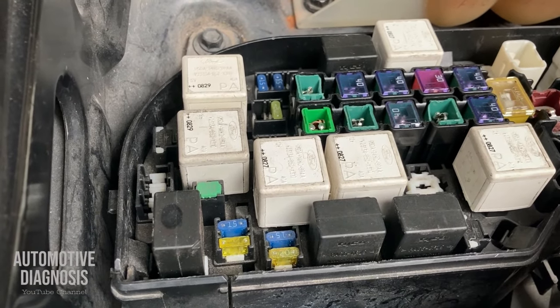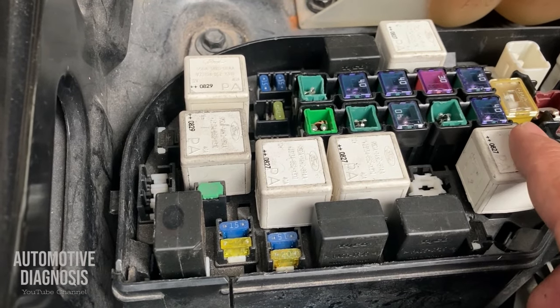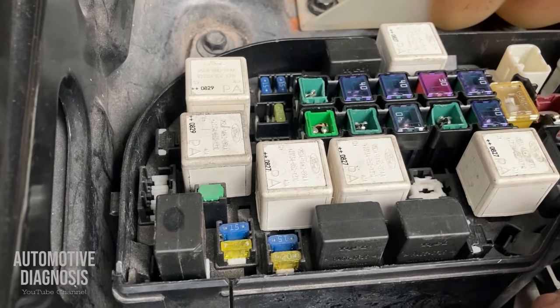Maybe the problem is from the fuel cutoff switch. So I will show you guys how to find it in the wiring diagram, how to locate the component, and how to check it.